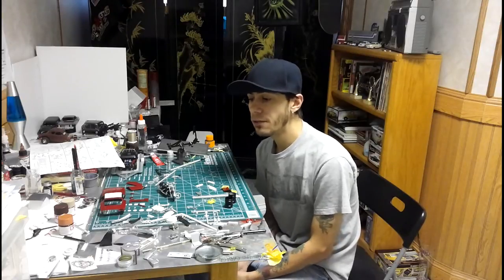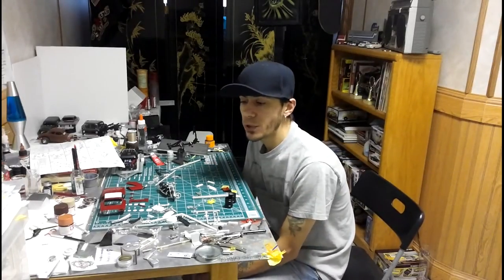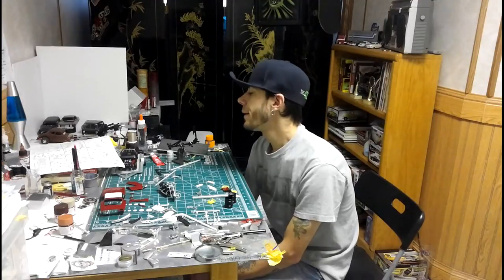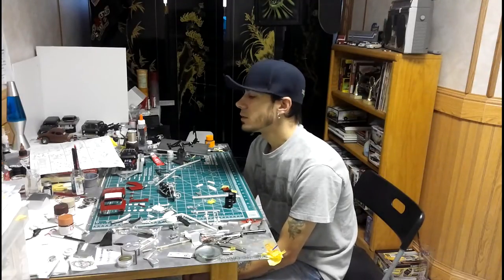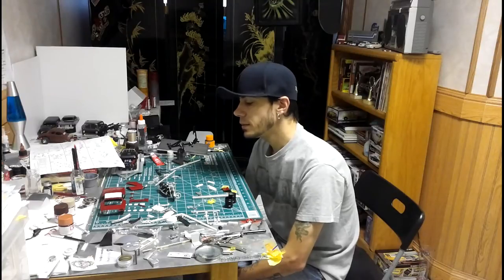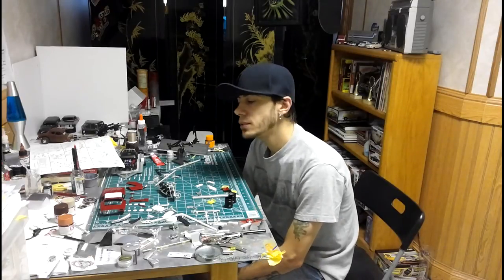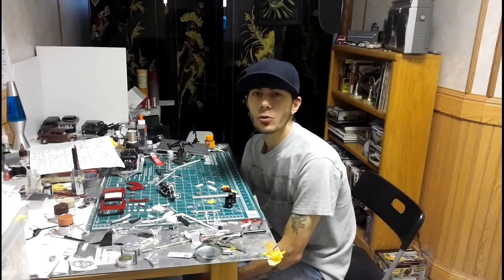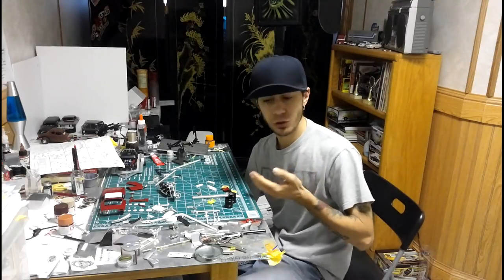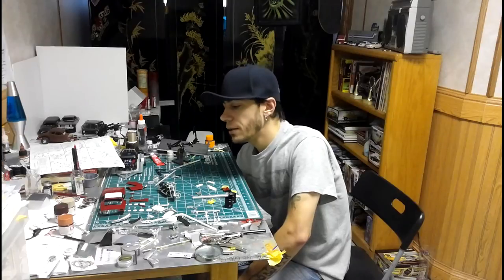A majority of the kits I build are AMT. I grew up building them, so I destroyed a lot of AMT kits. I'm 37 now and I started getting serious around age 13. Some kits are shitty, but because I've always built AMT I expected those problems — I'd expect those problems with any kit, because it is resin and it's just shot out on a conveyor belt. I expect to do some kind of sanding, fixing, and something.